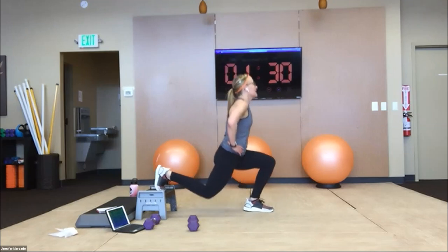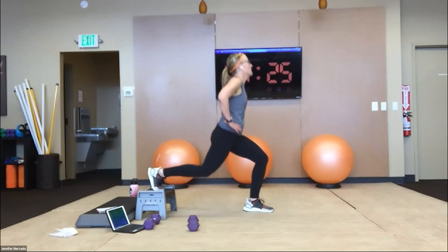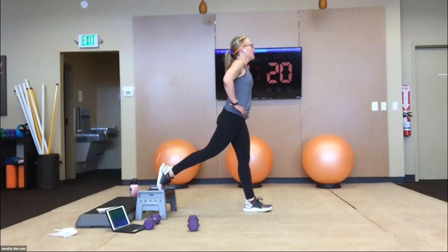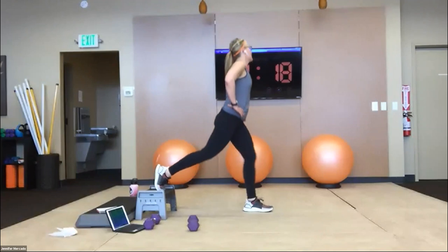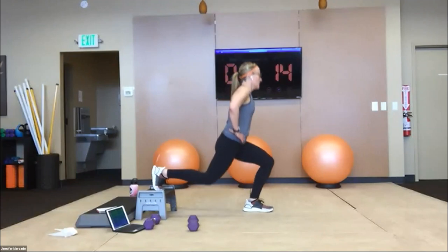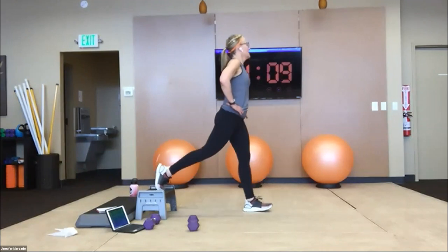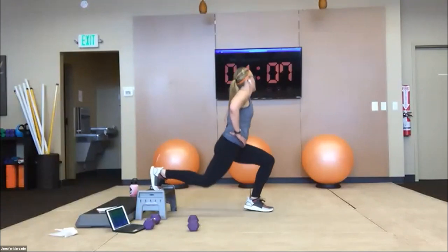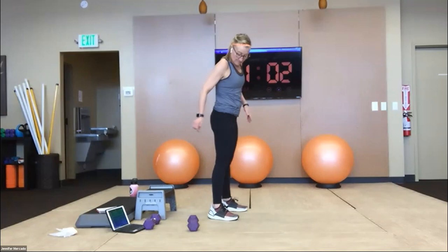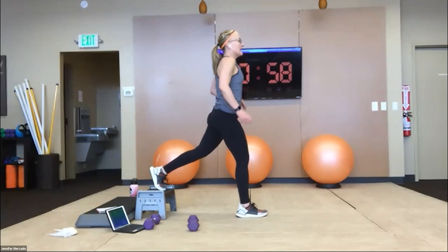So if you're feeling fatigued, just pause at the top. Practice a good and perfect split squat. My right foot is elevated on the bench. I'm exhaling down and up. One more and then we'll switch. Okay, so I have my left foot back on the bench.